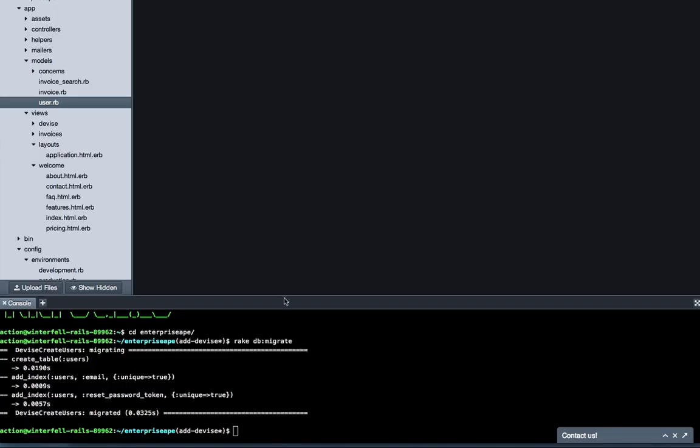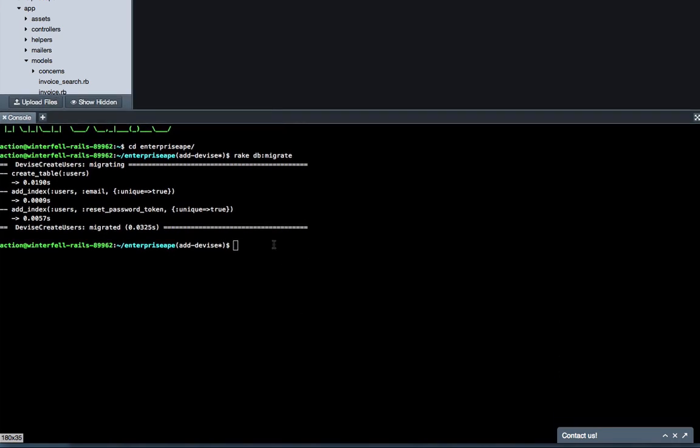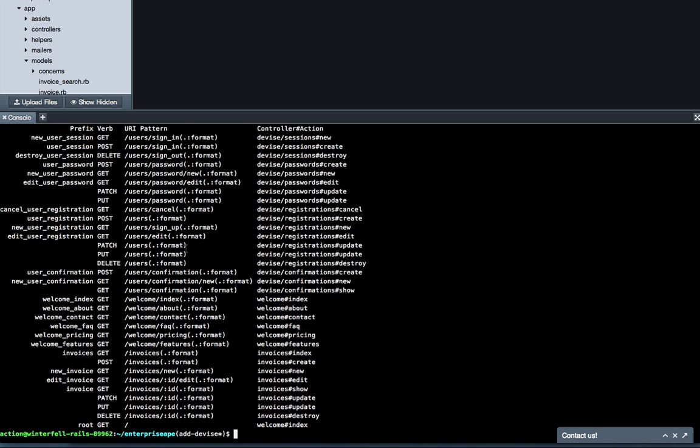And now one thing that is pretty neat, if you want to see how the system works, bring up your terminal and type in rake routes, and now you'll see a lot of new routes that are available to us to create users, to manage users, and things like that.